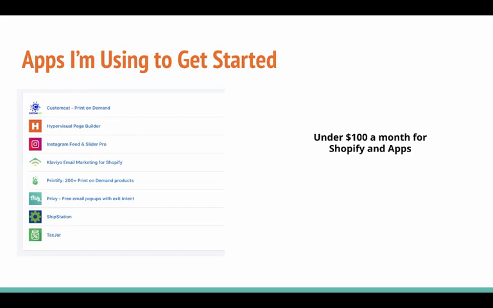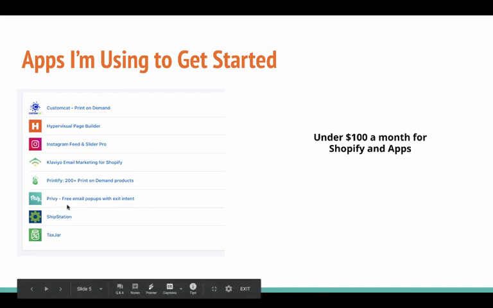Now, shipping for these is, I think it's $4.99 for one item. And then I think there's an additional $2.99 for each additional item. So that means I would be losing technically $4.99 if that were to happen. It's not that big of a deal to me, because I am charging shipping on the front end. So that's just something to think about. So you can use these print-on-demand platforms together. It's just, so far, like I said, all I can figure out is that shipping would be the issue.